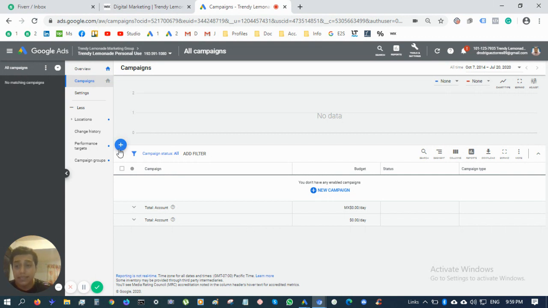This campaign is actually for our brand, and it's actually going to help us to generate leads. This is something that we're actually going to use. So I think it's really important that we start generating traffic for that website. We've chosen the budget, which I'm going to do 10 pesos per day.